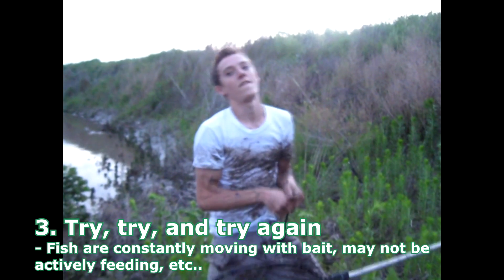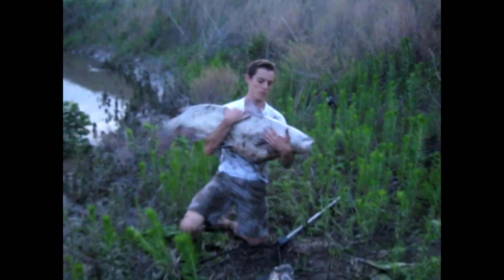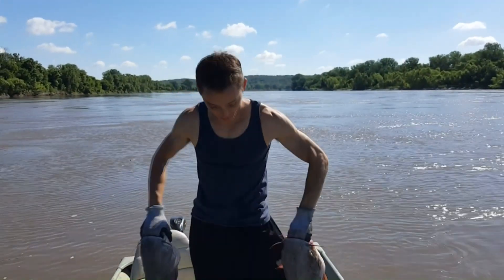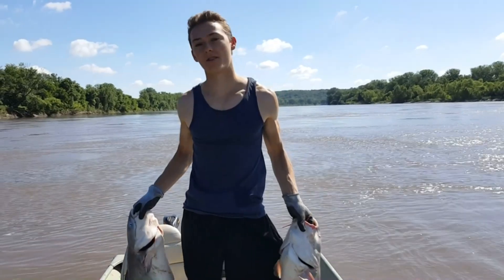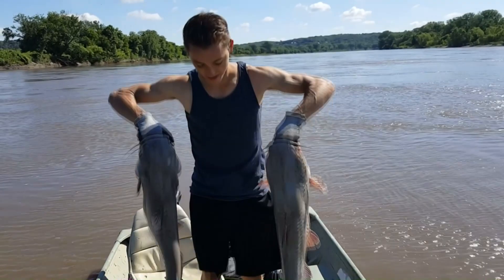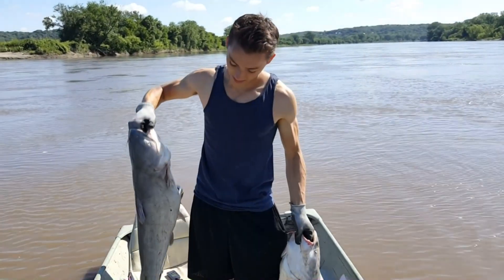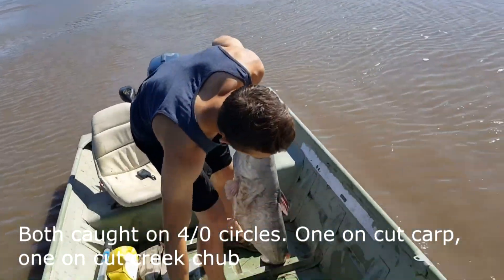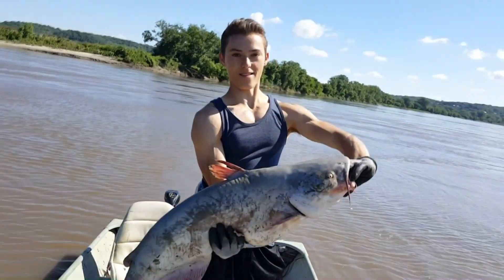The key to catching trophy catfish: use the right baits — large live baits or cut baits — the right gear with 5/0 to 10/0 circle hooks fished on the bottom with adequate weight, and 50 to 100-pound test line on a heavy-action rod. Location is really critical; find large rivers and lakes near you, especially areas known to produce large fish. The biggest takeaway is that you're not going to catch fish every time. I can easily catch small pan-sized catfish every outing at smaller ponds, but for trophy catfish I expect to catch one over 30 to 40 pounds only every three to five outings.